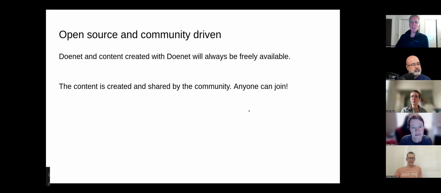I just want to mention again, this is an open source, community-driven project. We don't pay people. We don't have people that make assessments that are part of our staff. Instead, we encourage other people to make stuff. Everything's with an open source license or a Creative Commons license, so it'll be freely available. This is why we have these kinds of workshops: to introduce people to the idea that they can create, share, take things that other people have made, and change or tweak them for their classes, things like that. We try to make the barrier to entry as low as we can.